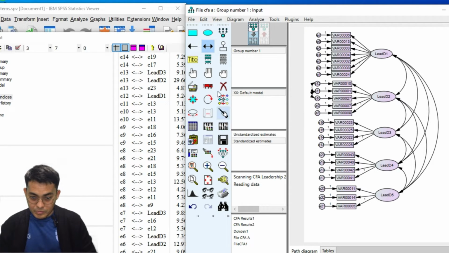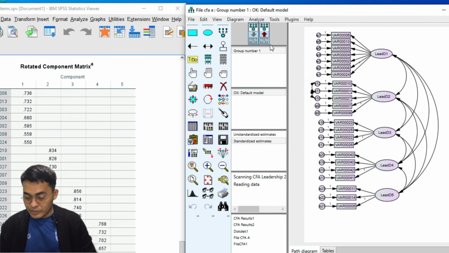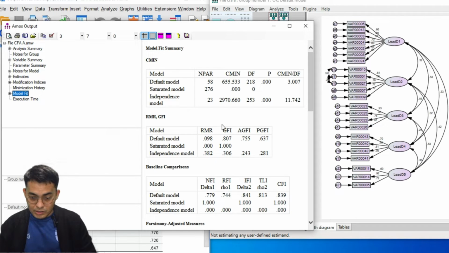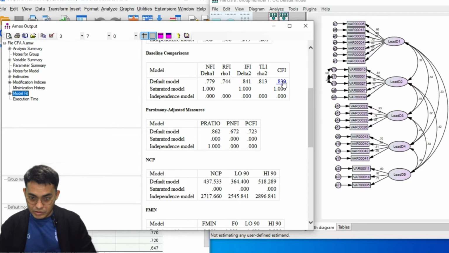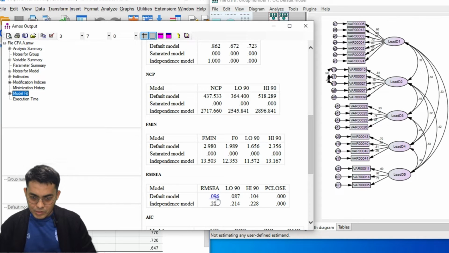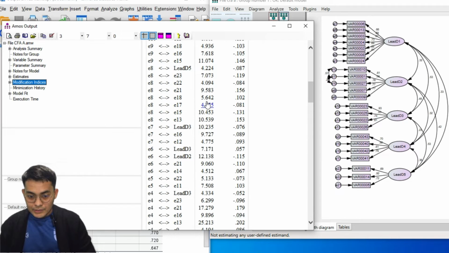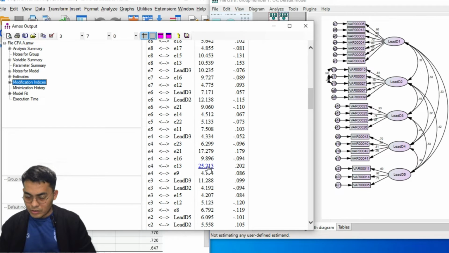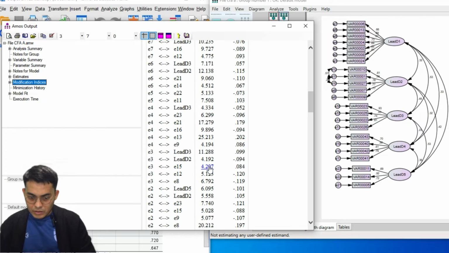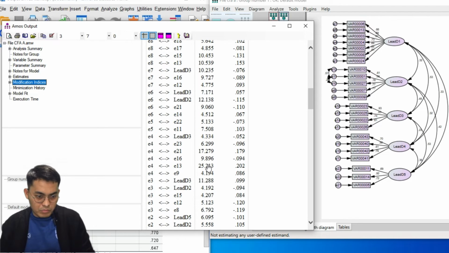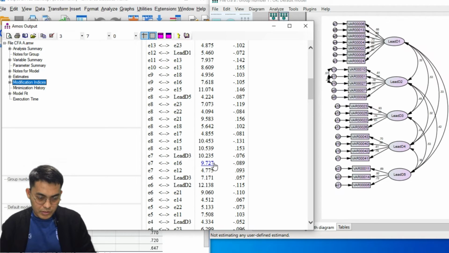Try to covary. You can try to find which items, in each component, but you cannot do cross-component covariances of the items. Let's see again. Getting better. CFI also better. RMSEA 0.09. Now we try to find others, but I don't think there are other items that can be covaried, because it would be cross-component, which is not possible. It should be within each component.